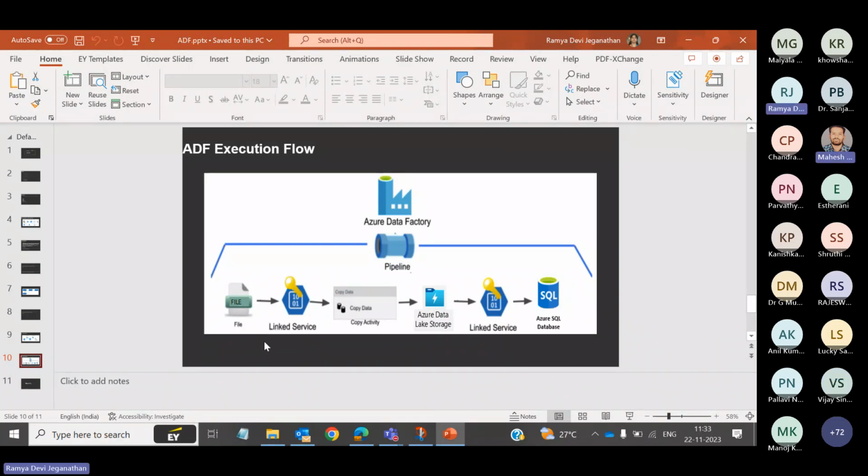So this is what entirely happens in the file. From my local, I have copied this file and I will be linking a service. This entire thing is the pipeline. Created from there, the data will be copied to the SQL DB, and it will stay in that SQL DB for quite some time, for whichever time I want. From there I will be accessing the data, or if I want to store or archive the data, I can do it in the cloud. This is how the pipeline looks.